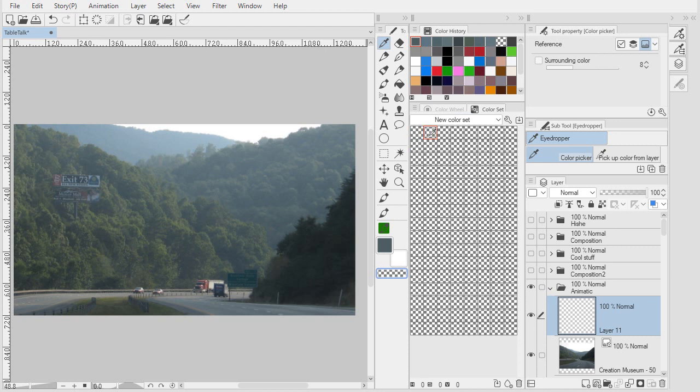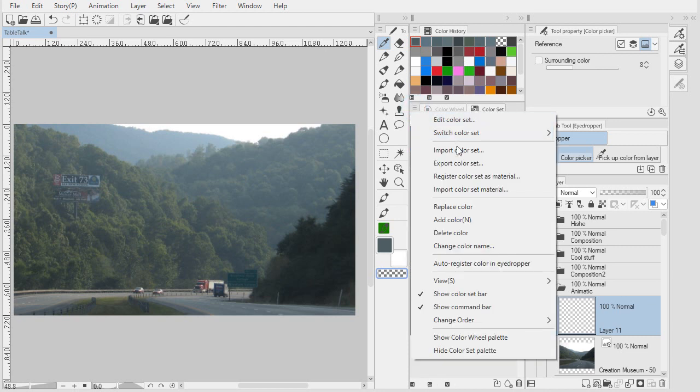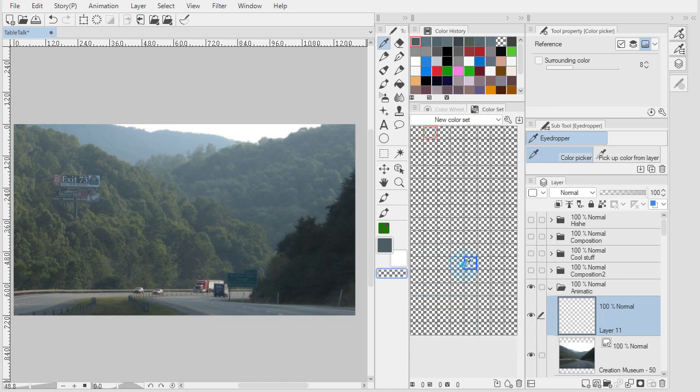So the easiest way to fill in these colors is actually to bring up the menu and look underneath here for Auto Register Color in Eyedropper. So once I do that, I can just select one of these areas, and then if I have the eyedropper selected, I can select anywhere in my image or wherever that eyedropper will work. So I come over here and this red color of that truck, and you'll see it is placed here. And if I select another color, it will fill in.